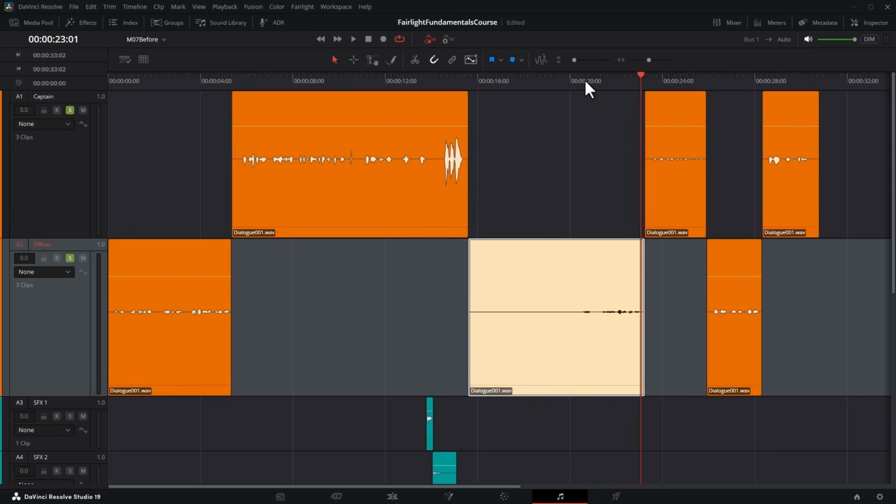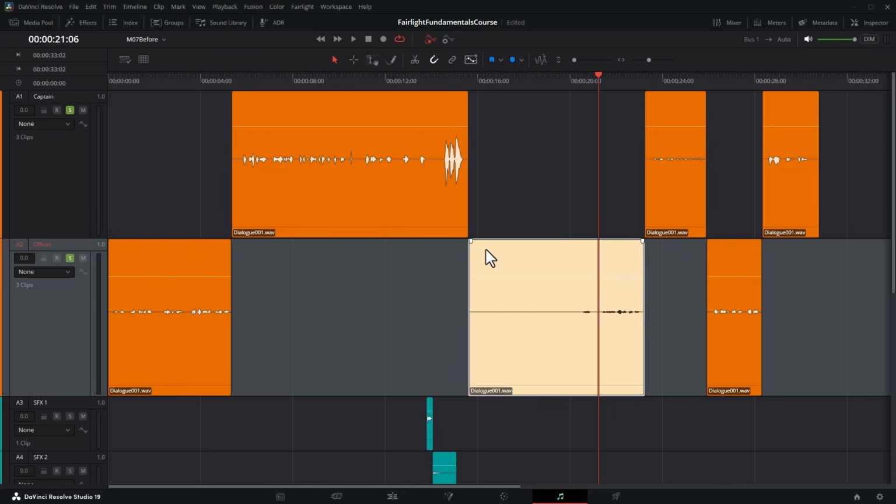When it comes to breath sounds, normally you're going to want to keep them in for dramatic work, narrative films, documentaries, because it adds that sense of humanness and realism. If you're editing adverts or commercials, quite often you're going to want to cut out the breath sounds to a larger extent because the people paying for the commercial don't want anything to distract from the product they're trying to sell. So in this case, we could leave this breath sound in, but it's actually quite distracting.